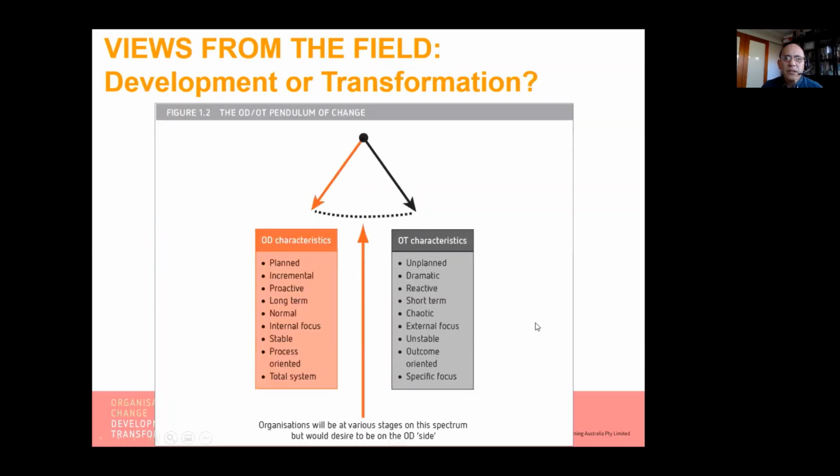Now, there is a difference between organizational development and organizational transformation. Organizational development, as indicated in this slide, is more of a planned process. This usually happens when management is able to identify that something is going to happen in the future that we need to plan for, that we need to change. The organization perhaps has to change its strategy in order to adapt to this new situation. So that's usually something that can be planned for.